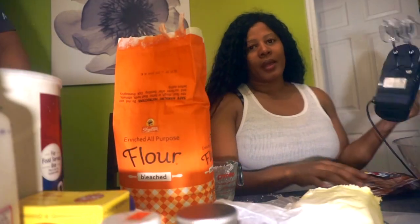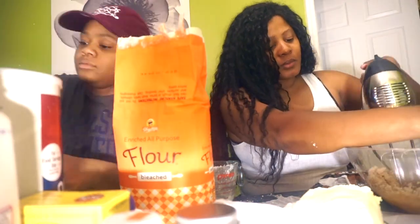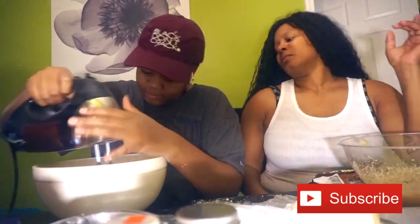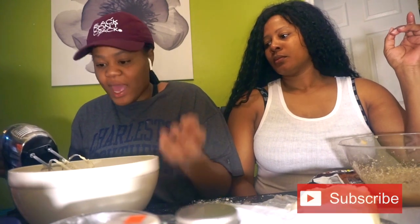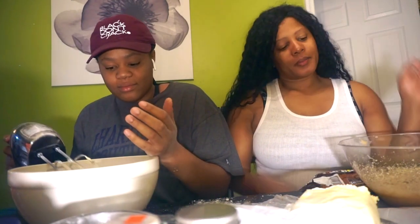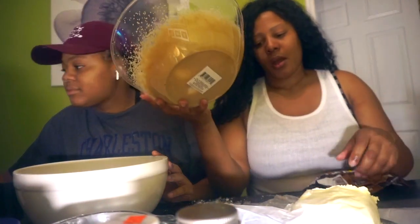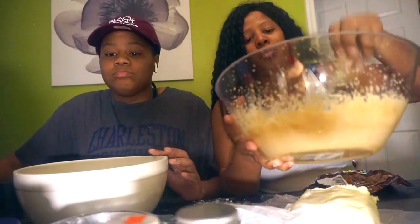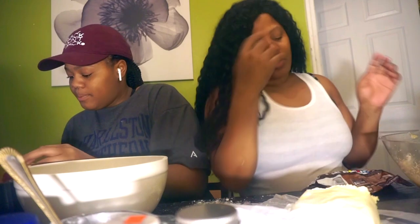All right, so I have to mix my stuff first. Okay, so I'm gonna go ahead and start mixing. Should I do it more? I mean, I didn't even put all my ingredients in. Okay, so my sugar and my butter is all mixed up. I should have got another spoon, but it's okay. It's supposed to be creamy, but let's see. I think that's creamy enough for you guys.